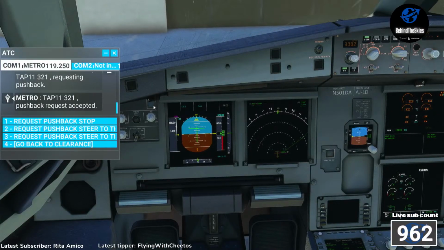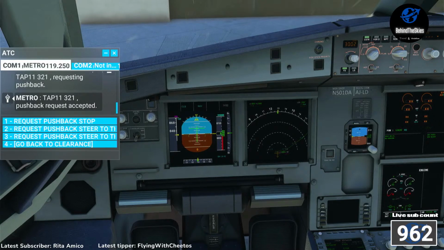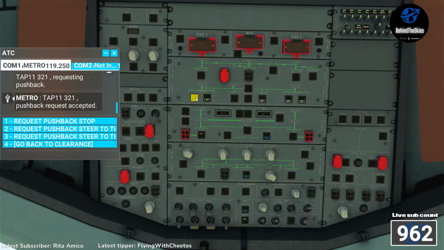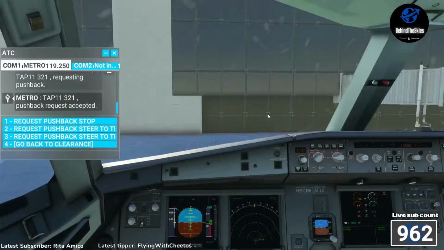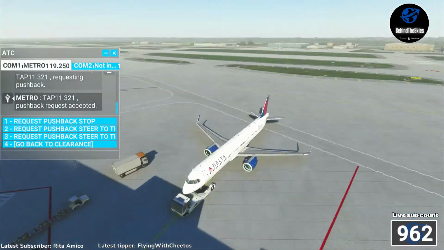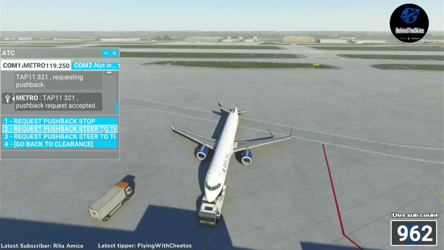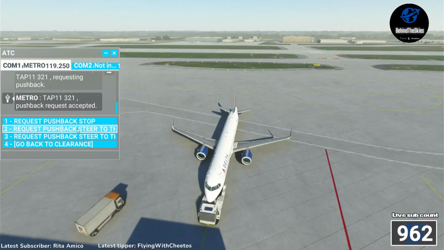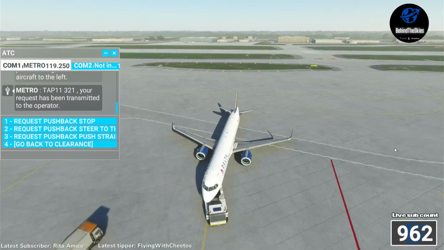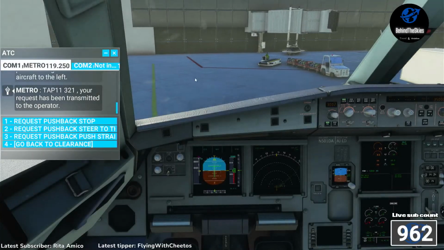Right, here we go. Ignition over to ignition and start. And let's start up engine number 1 to begin with. We'll pop the rest of the fuel pumps on now. Pop outside. There we go.